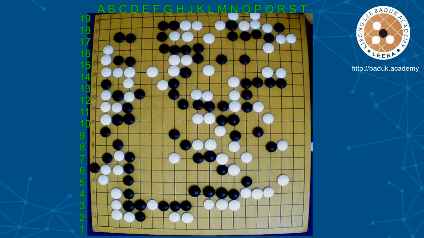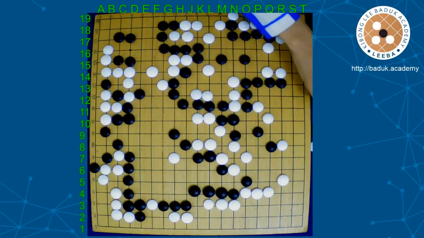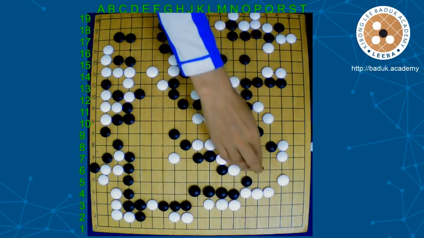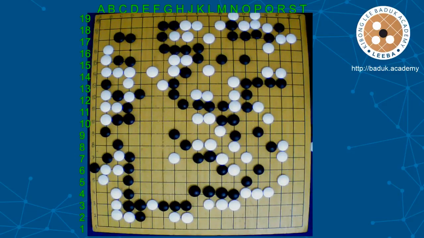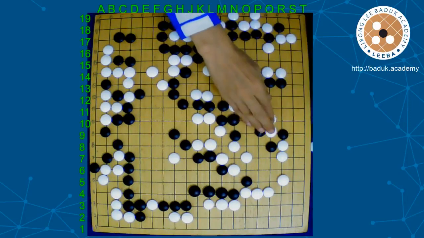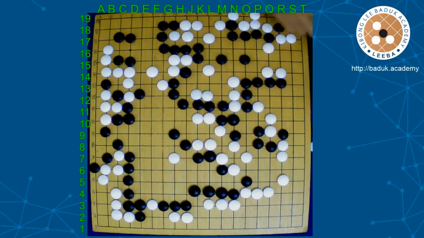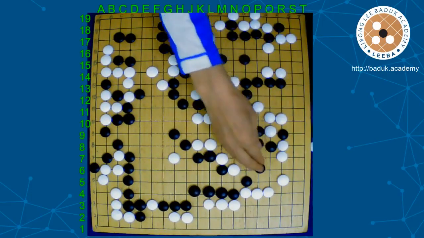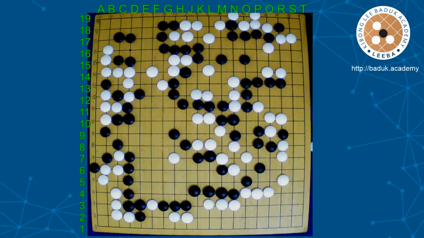Black plays here, white answered. Actually, black tried to cut and attack. It's a little bit dangerous. And when black hanes, if white cuts, the connection is in the center. Because of this move, black has to defend. Then it's very dangerous, I think, now. Black's shape is very strong.